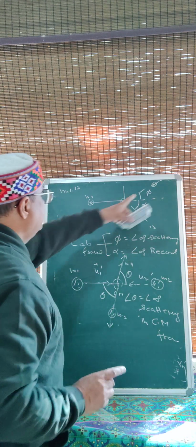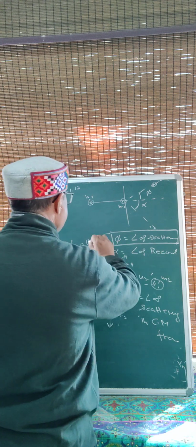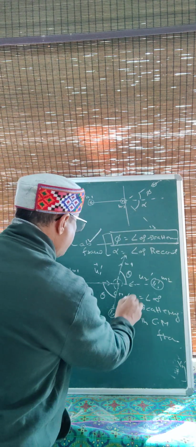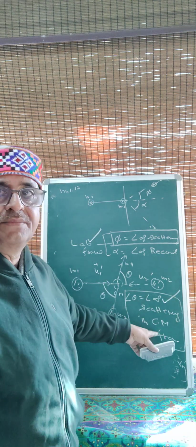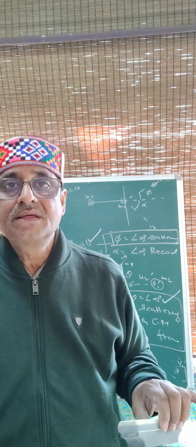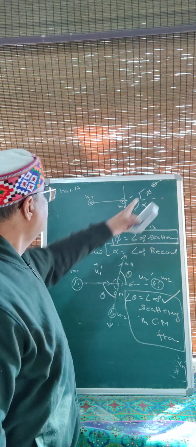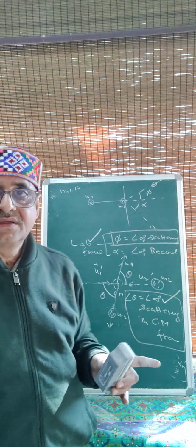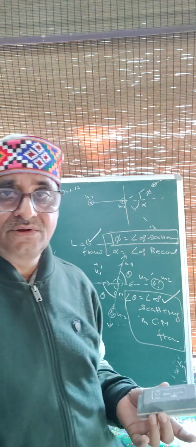ये क्वेश्चन है, again very important question, कि अब देखो ये phi है, ये एंगल ऑफ स्कैटरिंग इन लैब फ्रेम, और theta is angle of scattering in center of mass frame. And this article will tell you what is the relation between angle of scattering in lab frame and in center of mass frame. It means you have to find a relation between phi and theta, how phi and theta are related to each other. This is again very important. Kindly do it yourself now.